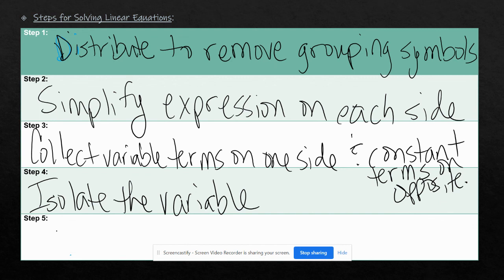And then our last step should always be to check your solution, just to make sure you didn't accidentally drop a negative somewhere or add rather than subtract. Because sometimes I know for me, I'll write adding and I accidentally subtract because I'm looking over on the other side at the original operation. So this is just reiterating what we were talking about earlier.